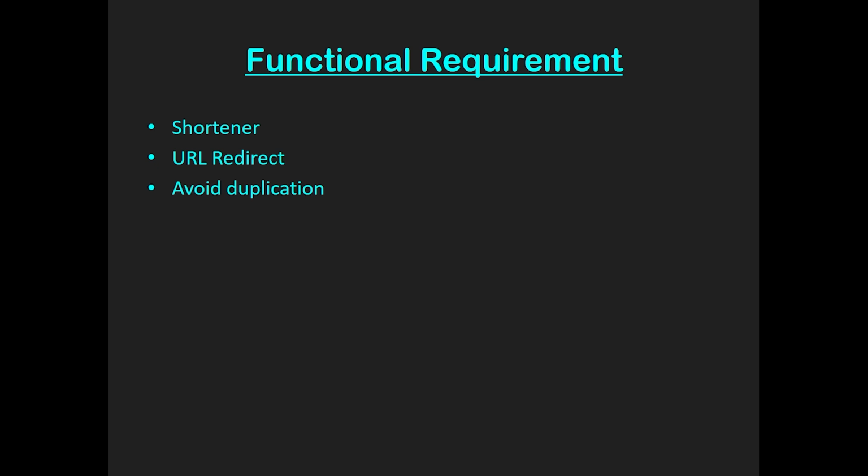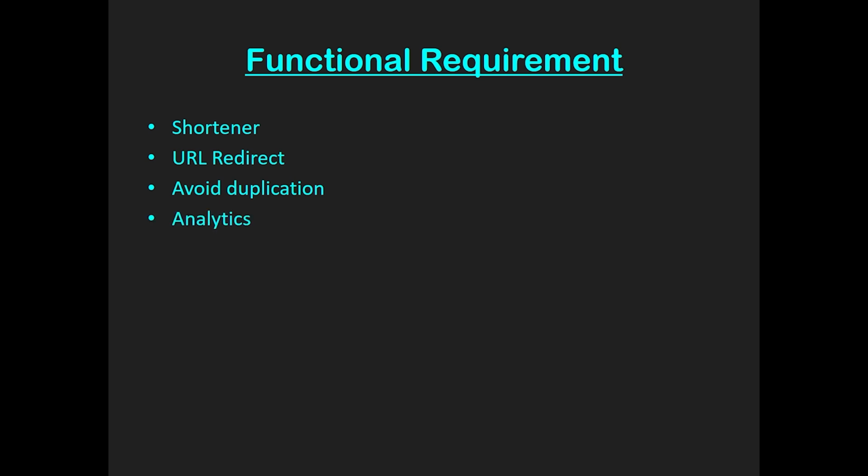Then we have avoiding duplication. That is, you have to avoid duplicate entries. Let's say I am creating a short URL for a specific YouTube video, one of my videos. I have already created a short URL from bit.ly. Now if you go there and create the same thing, imagine how much they would have to store. It would also create redundancy because there would be more than one of the same long URL. So instead, they map the long URL to one short URL. Whenever you enter a long URL to shorten it, they first check in the database whether it is present or not. If it is present, they give you the same short URL which is already there.